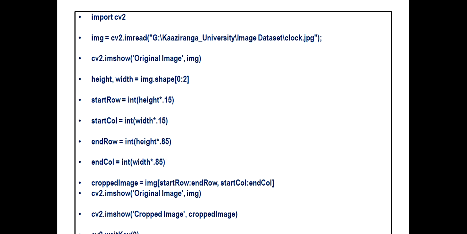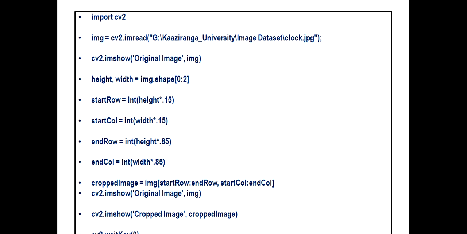Import cv2, image = cv2.imread. We have specified where exactly the image is stored, then display the original image. Then height and width from image.shape[0:2], then start row as int(height * 0.15), start column as width * 0.15, then end row as int(height * 0.85) and end column as width multiplied by 0.85.